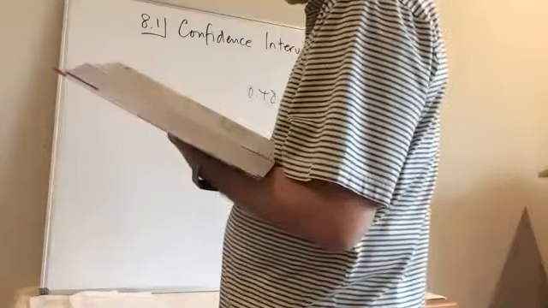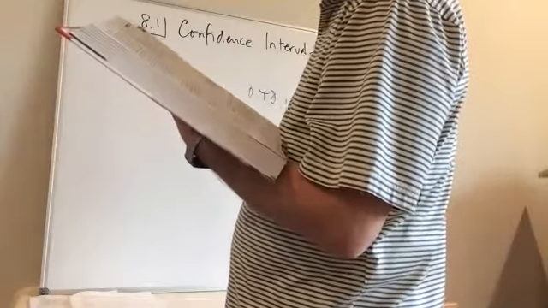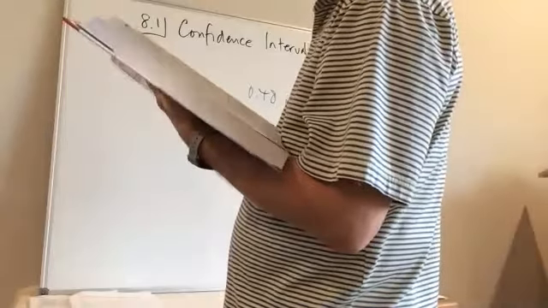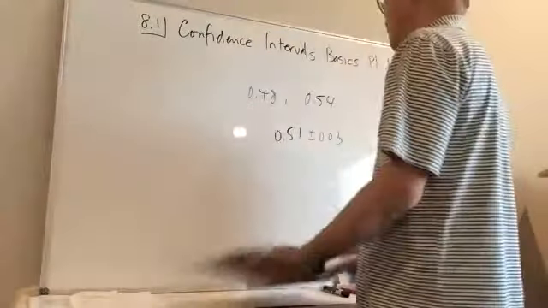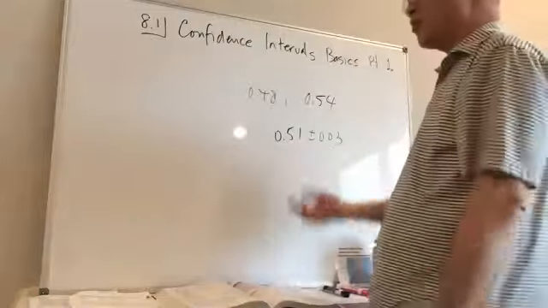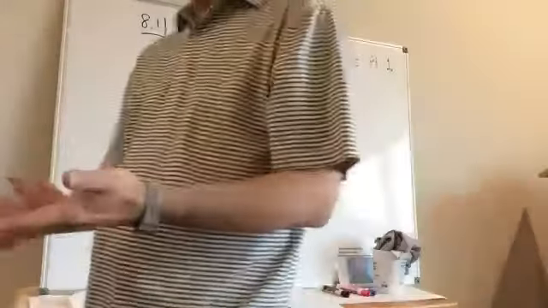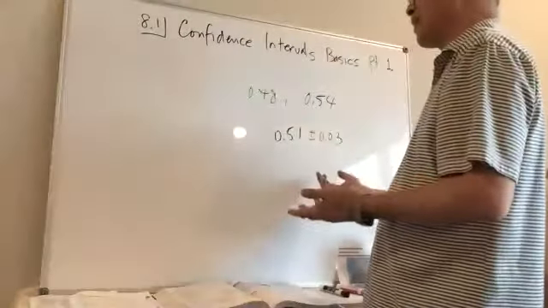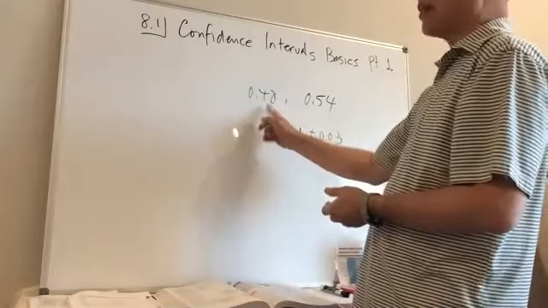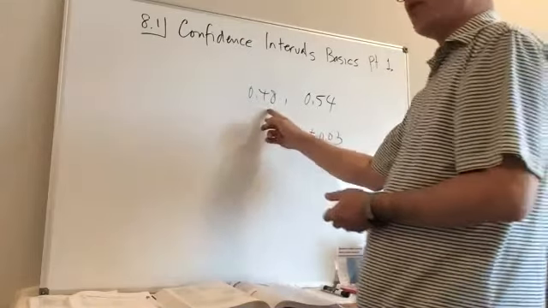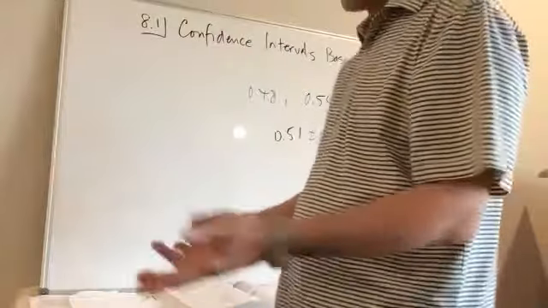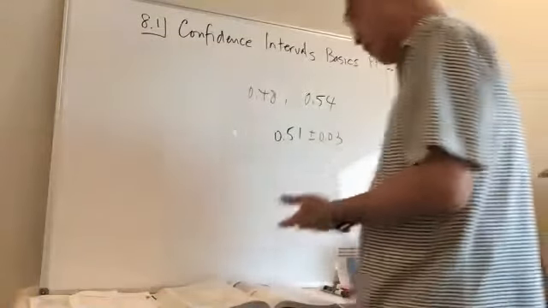And then C, based on this poll, a political reporter claims that the majority of registered voters favor candidate A. Use the confidence interval to evaluate this claim. Well, you can't say that, right? Why can you not say that? Because in order for the majority to favor candidate A, that means that your interval has to be always greater than 0.5. But unfortunately, it could actually be 0.48, which means that at that point, the majority is not favoring candidate A, they're favoring candidate B, right? So you can't make that claim, right?